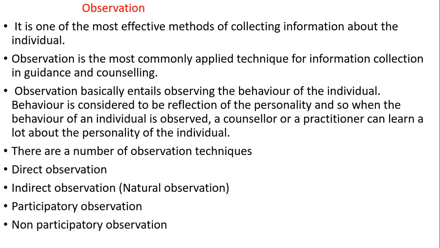But if that senior teacher observes you secretly without making you know, then that is called indirect observation. So we can watch the natural behavior. You do all these things in the absence of that senior teacher. That is the indirect observation, right? That is the natural observation. So we can see the natural behavior of the person.